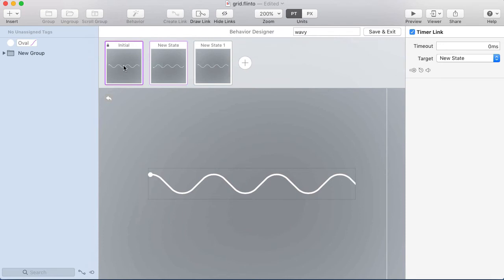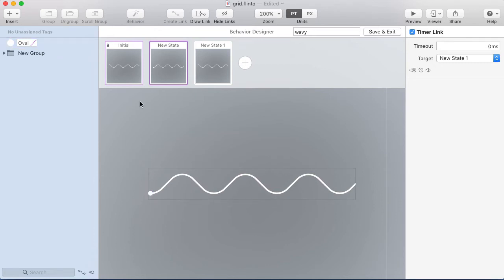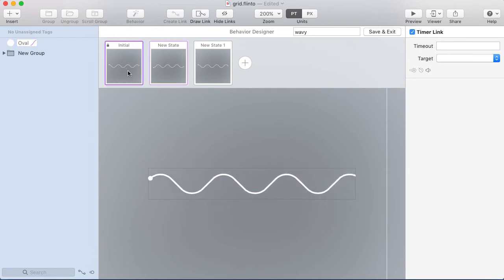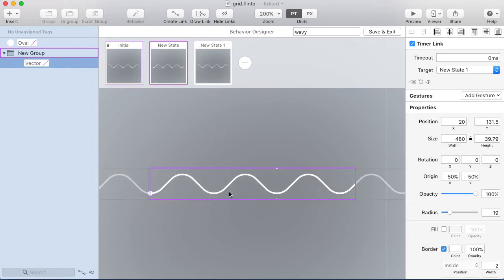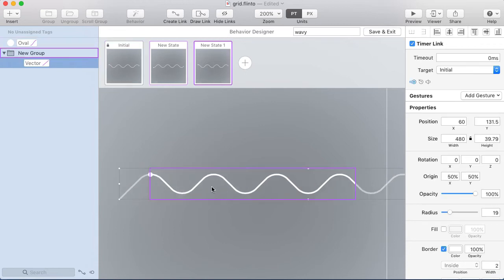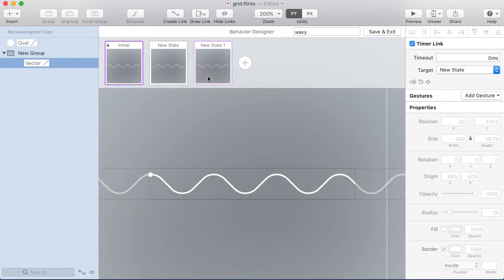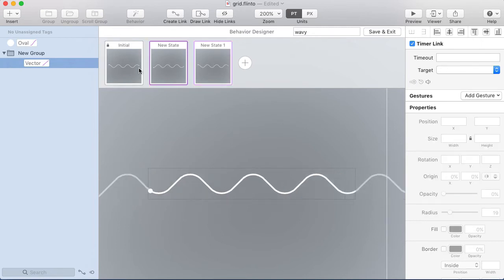I've got three states. Got the initial state, and then I've got this new state where all that happens to the circle is it just moves down. And the wave moves to the right, so that we're in the center of one of these upper peaks, and then it goes down to the center of one of the lower peaks. And it's right where it's getting cut off there. And then I've got a third state where it just moves even further to the right, and now it's back to one of the top peaks here. And so it looks exactly the same as it looked in the first state. The initial state compared to this third state, they look exactly the same. And the little ball moves down and then back up.